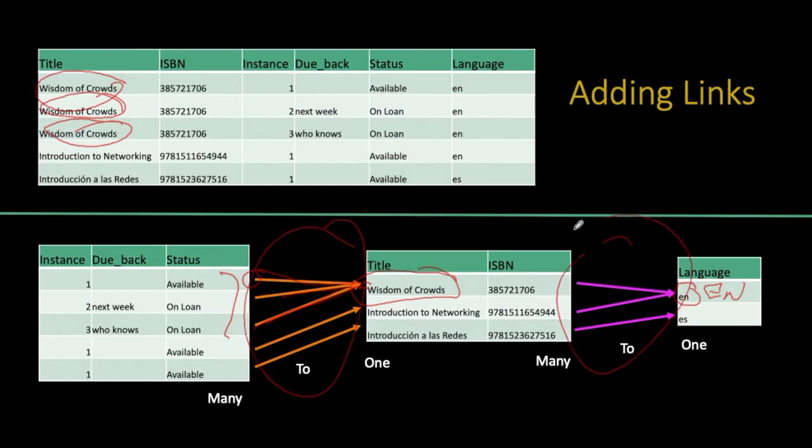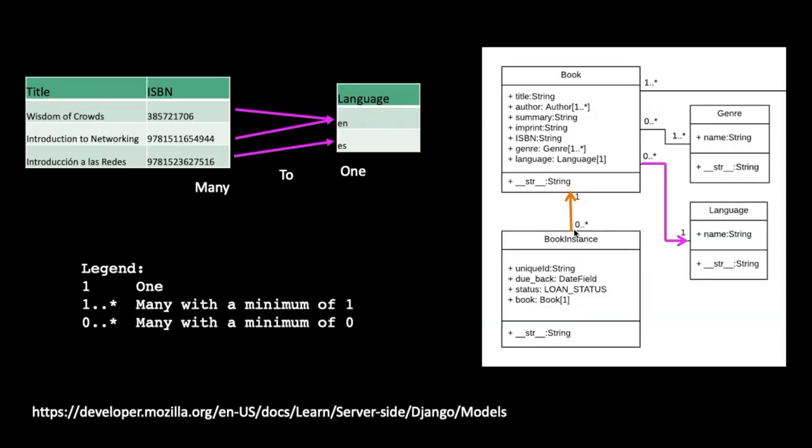Now, I haven't told you much about how this magically works. I just said we can draw some arrows. By drawing those arrows, we have to show you how those arrows get drawn, because that's really important. This is how you start drawing the picture of your database. The kind of relationship we're going to have between tables is a many to one. What we're saying is that there is one English language entry and there are many books that go to it. So it could be just one, but it's many.